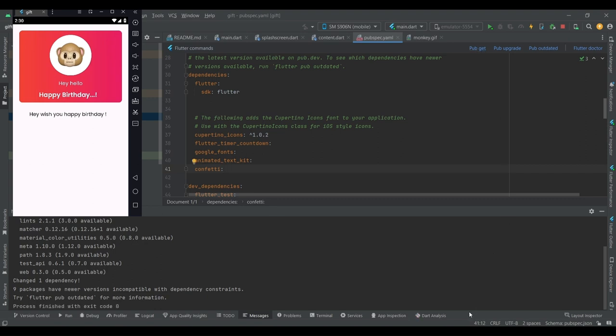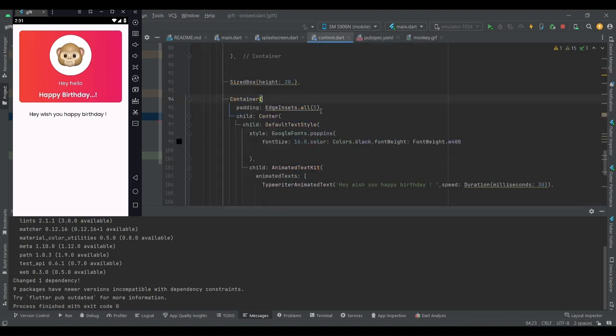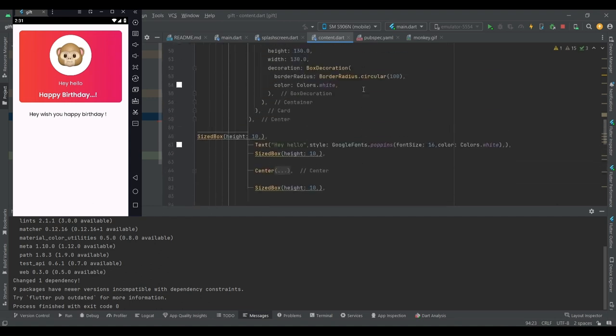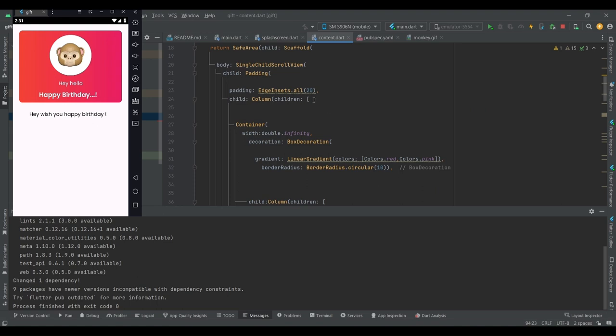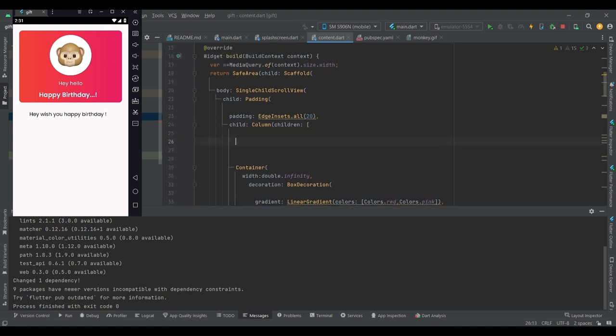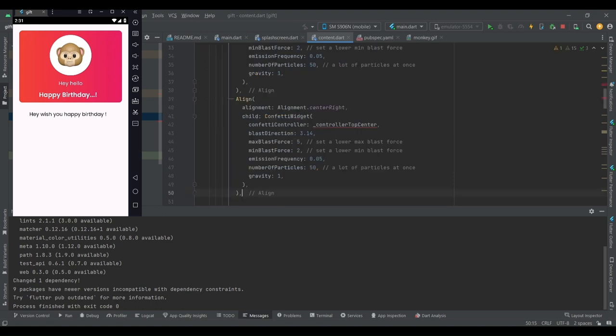So I have copied code from the library documentation. You can visit the Confetti library in pub.dev. So I'm going to paste it here.